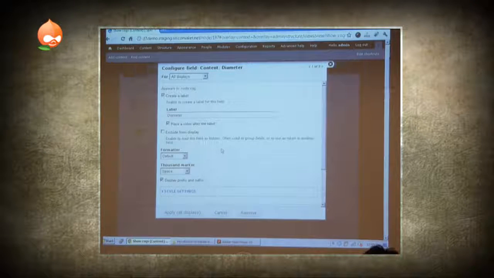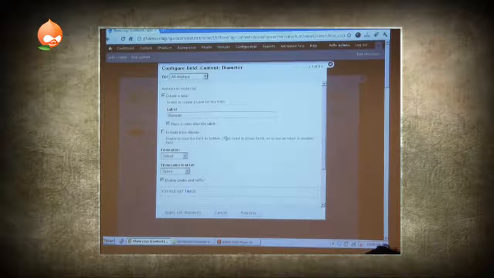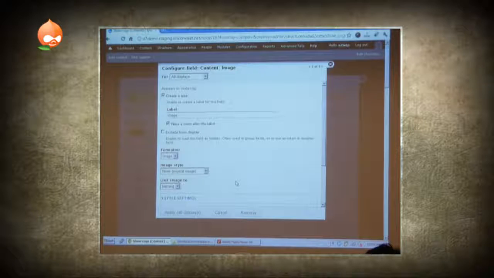All right, so for every field that you have, it'll give you the opportunity to control the display of each field separately. So in this case, we're going to specify how the diameter field should be displayed. We're going to display it with a thousands marker with a comma rather than a space. All right, we'll go ahead and do that. You could, if you so chose, spend some time looking at these drop-down settings. Not going to go into them because they're not important for the big high-level discussion. But what they'll allow you to do is more powerfully alter how those fields display.